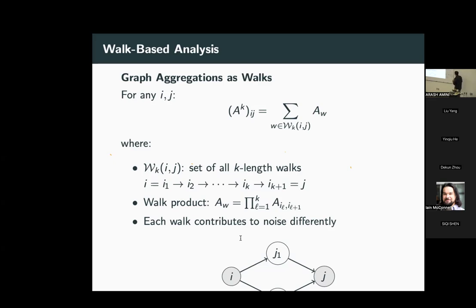Because if you look at a walk, it could go on an edge and come back and go back to your position. So there's no need for the edges in these walks to be unique. If I look at A to the k, it's going to be a k-walk, and some of these edges would be repeated. So the number of unique edges matters. If they're repeated, you get, for example, this to the 2, this to the 3, this to the 4. Just because they're binary, it doesn't matter.